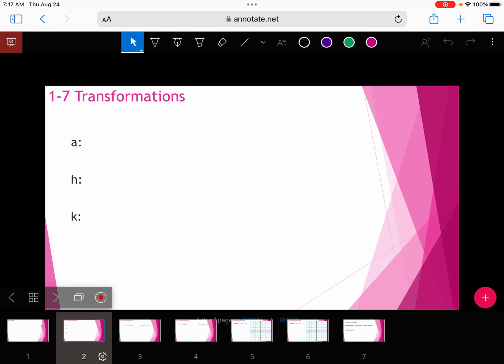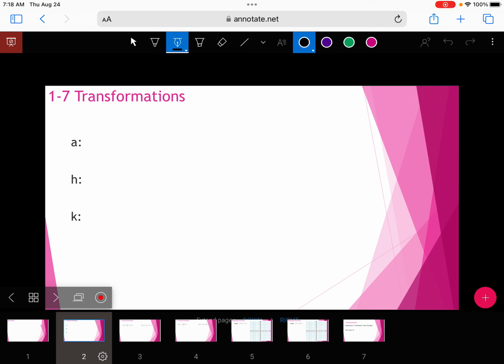So what we're going to do is find out the transformations. Transformations are how graphs move when we're looking at equations. They use A, H, and K. We will quite literally be using A, H, and K with every function we do for the whole year. We will see A, H, and K a gazillion times this year, and that is barely an exaggeration. Every single chapter uses A, H, and K transformations. So you want to have this written down and clear.